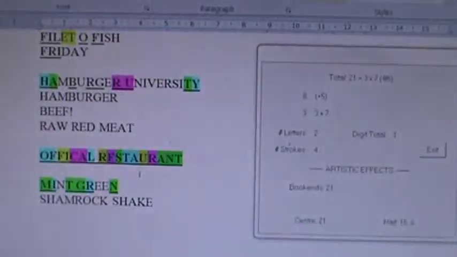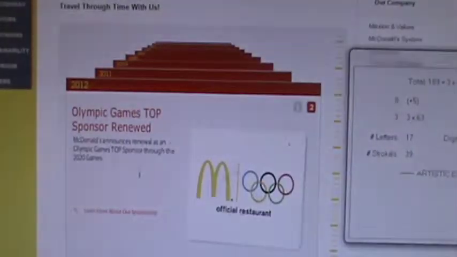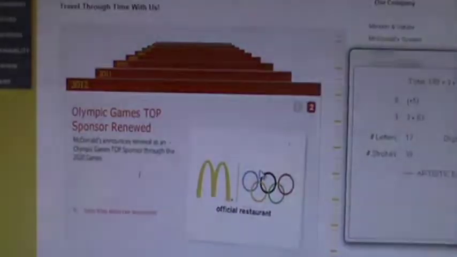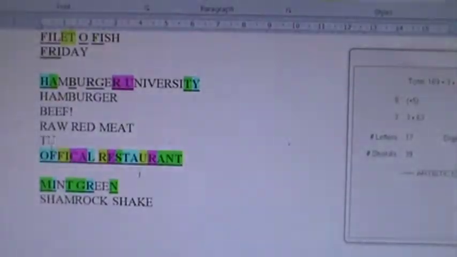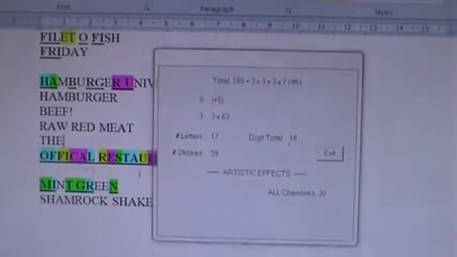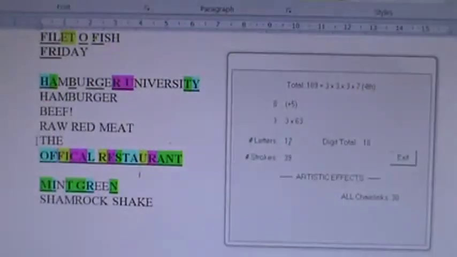There, I've just solved every single official restaurant in the history of the universe for the glory of the Trinity, and McDonald's is, of course, an official restaurant. One of many official restaurants at the Olympic Games. Now, if you say the in front, that divides by 3. Okay. By divine ordinance, this is a vowel, O, in front. So you will either say the official restaurant, the divides by 3.